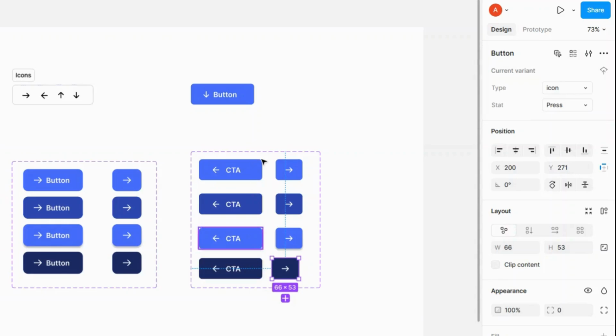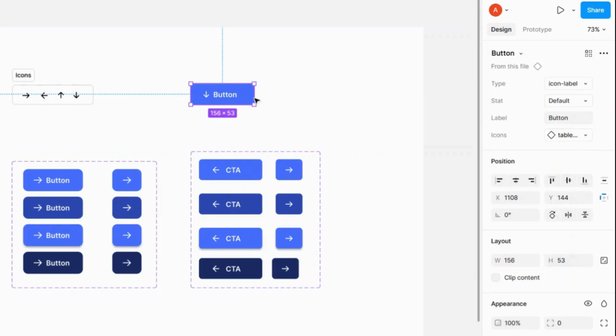Okay, so now we have only two type, icon plus label. Second is icon. Now select the button which we already place outside of component. Now we can check here, there are two variant.